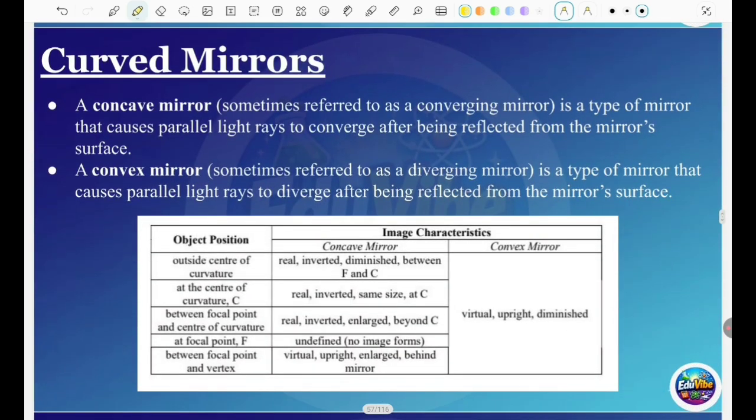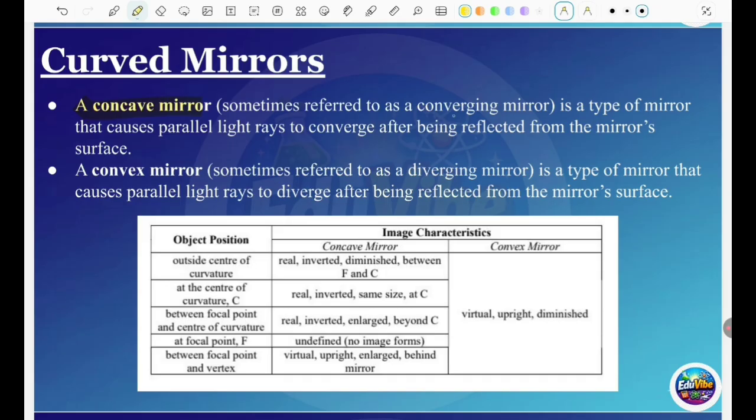Then we cover the curved mirrors and the ray diagrams, but you don't get asked directly to draw the ray diagrams. In the mathematical analysis of mirrors or lenses, you sometimes have to draw the diagrams for your convenience. So you get one question for sure where you make the diagram for your convenience, but you just have to know this to do the MCQs for these questions.